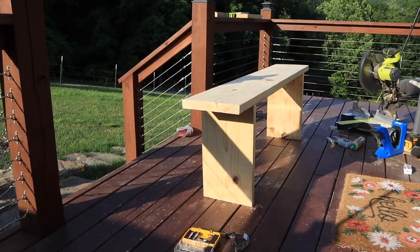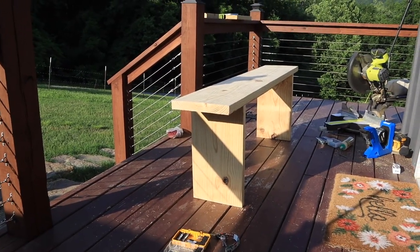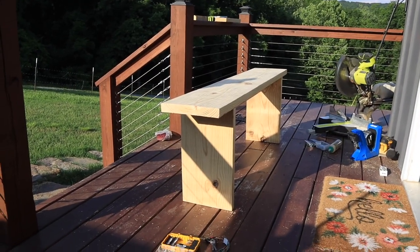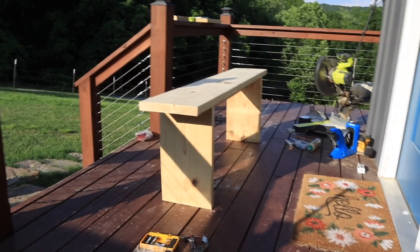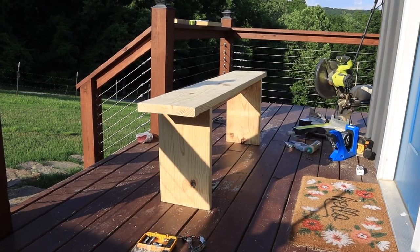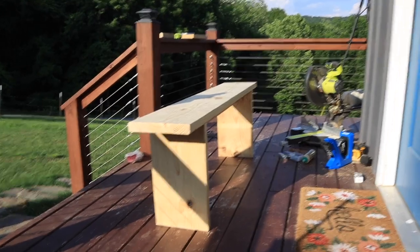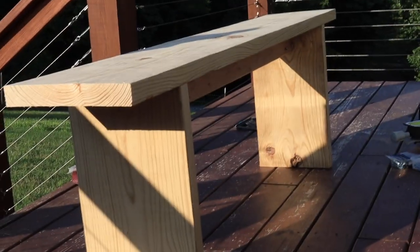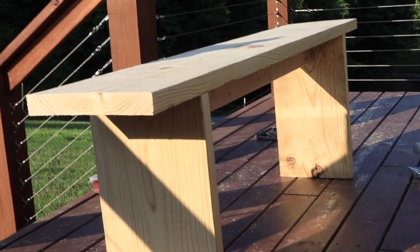Sit down in my egg chair. It looks really good. We sat on it a whole bunch, and my husband and I both sat on it and swung our feet out, and it is super sturdy. There's no shakiness at all. It's a very sturdy piece. You can see a little bit of that crossbar in the middle, which I wanted.